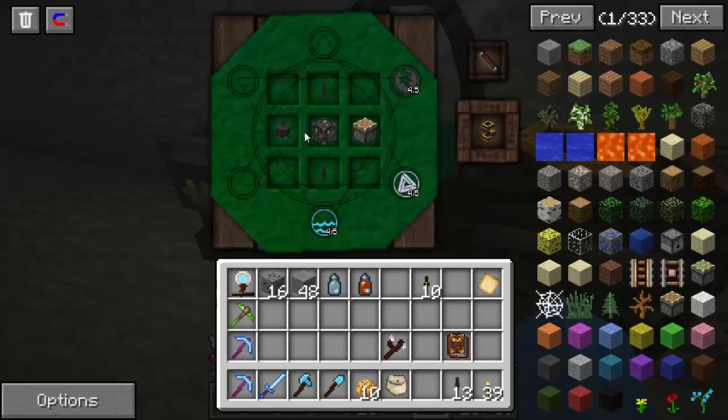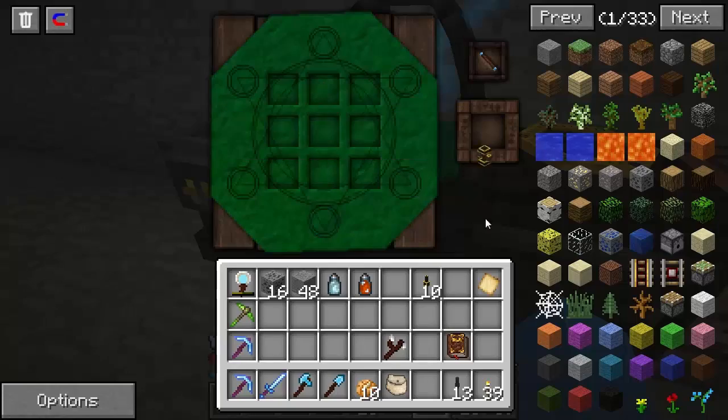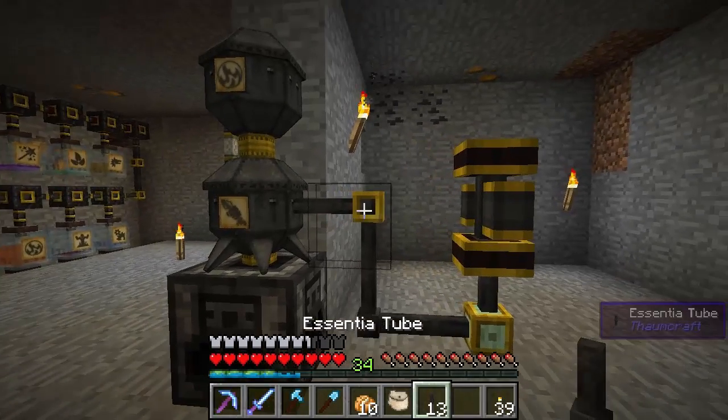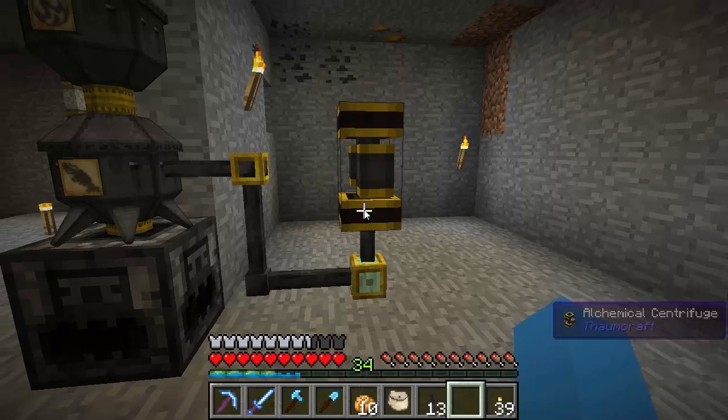You can make it with a piston, an arcane alembic, a couple of Essentia tubes, and an alchemical construct in the middle. We go and grab that. This is going to sit right on top of here. It's not going to connect to that because it can't. It's got to go into the bottom. It can't go into the top because it works the other way around. You pipe it into the bottom, and the resulting thing pops out the top.